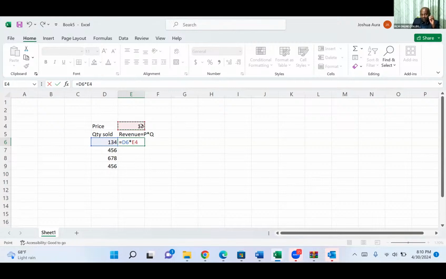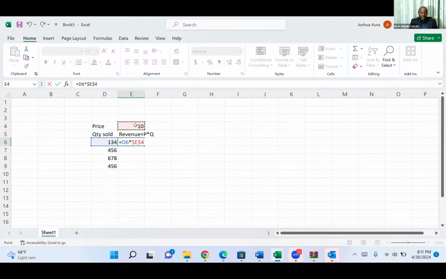In some computers, if you press F4, just like that, you will see these dollars coming before 4 and before E. But in some bad computers like mine, I have to say function, Fn, and then I press F4. And once I do that, I'm able to see my abracadabra. I'm able to see my pegs coming there and pinning that 10 down. Remember, this 10 is this cell called E, E4. E4 is a 10. It is a cell that I want to hold up there in the sky permanently as I move down.